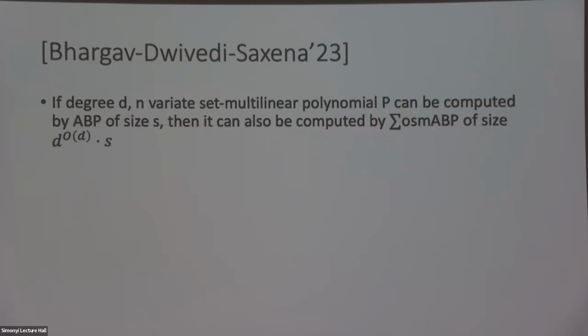Is it a sum of just two? Good, so no, it's an unbounded sum. The final size is d to the d times s. So the number of summands can be something like d to the order d. So if d is small, a polynomial computed by a branching program gives a polynomial computed in this class, which is just a polynomial blow-up in size. But this d to the d means you might as well use all permutations, right? Might as well use all permutations, exactly. This is essentially d factorial. The number of steps is d.